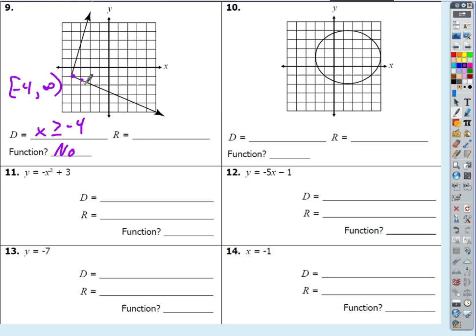So instead, we just say this. X is greater than or equal to -4, which implies all of the infinite values that are greater than or equal to -4. Okay? What's the range? All real numbers. All reals, right? Because this line slopes down forever and that ray slopes up forever. Okay? Make sense?